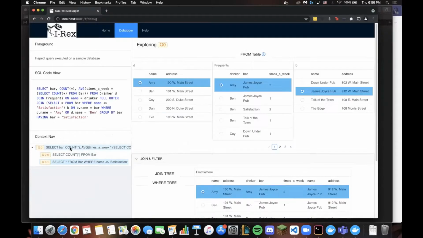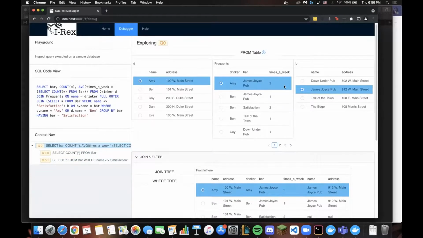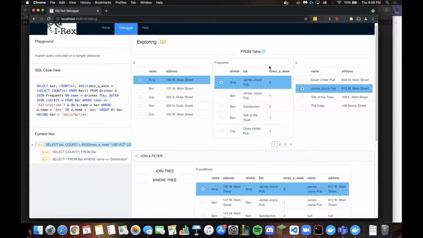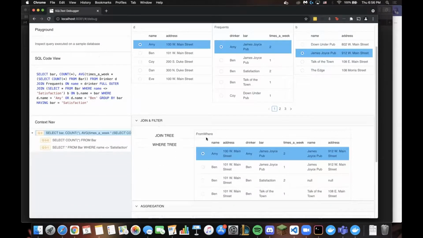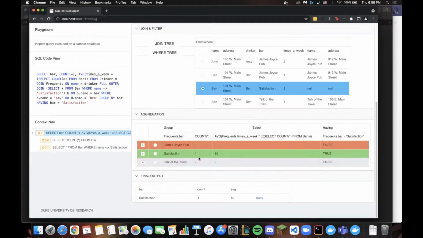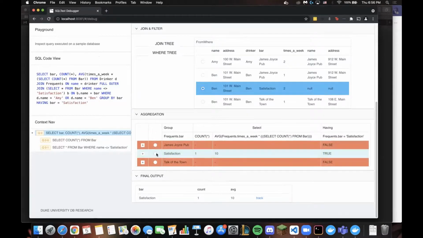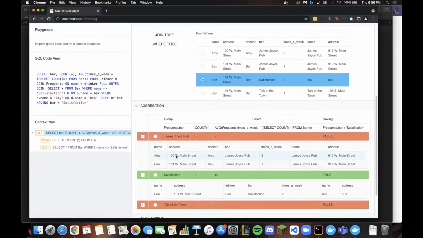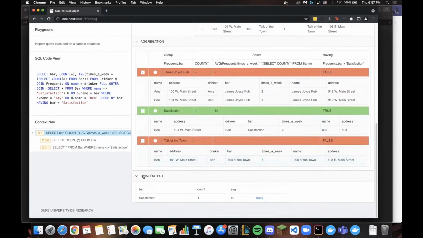And then we can go back to the overview, and then we have this from table with all the different tables that the users inputted, as well as this join and filter, which are the intermediate tables. So these are the intermediate values. We also have this aggregation down here for the aggregation of this query. And right here is satisfaction. This group right here is the only one that satisfies this aggregation, so we have true. We also have these different expressions over here that the users can look through, and you can also drill down into these to see the specific values that go to each of these groups. And then we also have this final output, just displaying the final output.